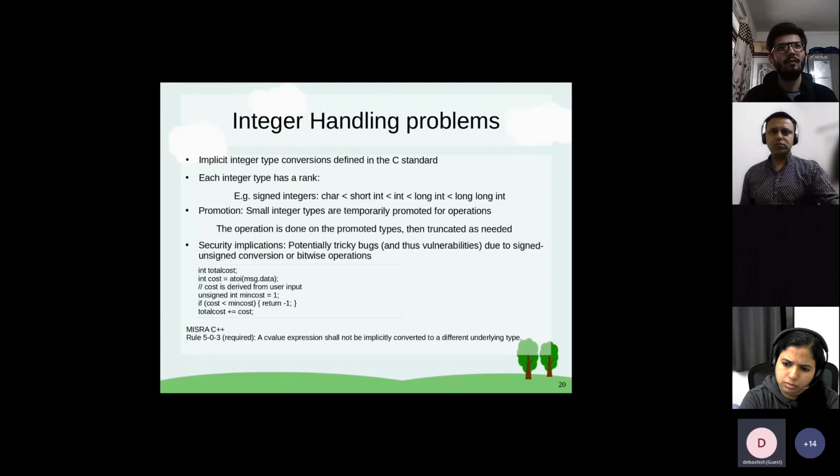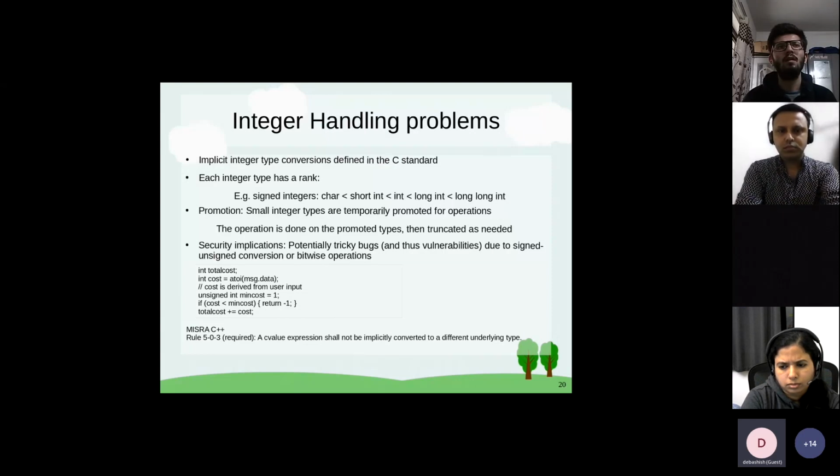Yeah. So now let's go to another problem. It's the integer handling problem. This is a really classic example, right? From the C standard, you know that the integer types are one of the primary types, and they are implicitly converted.